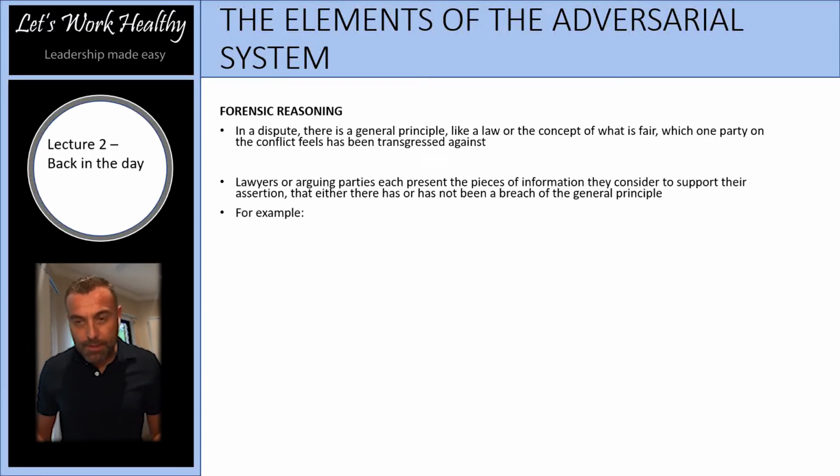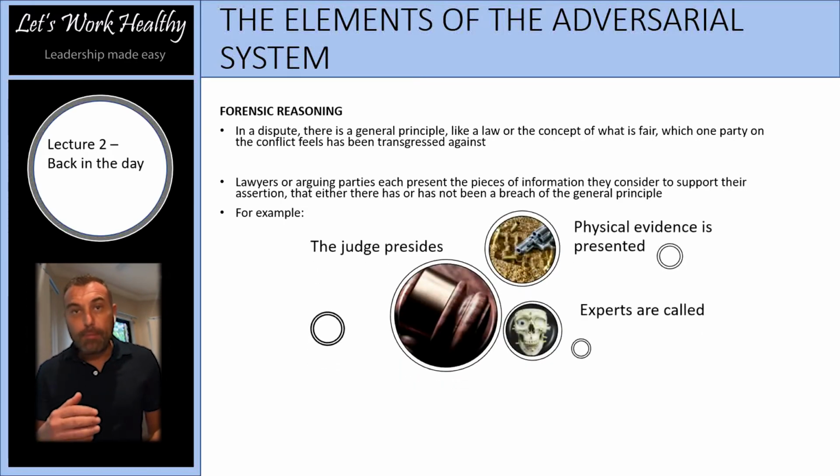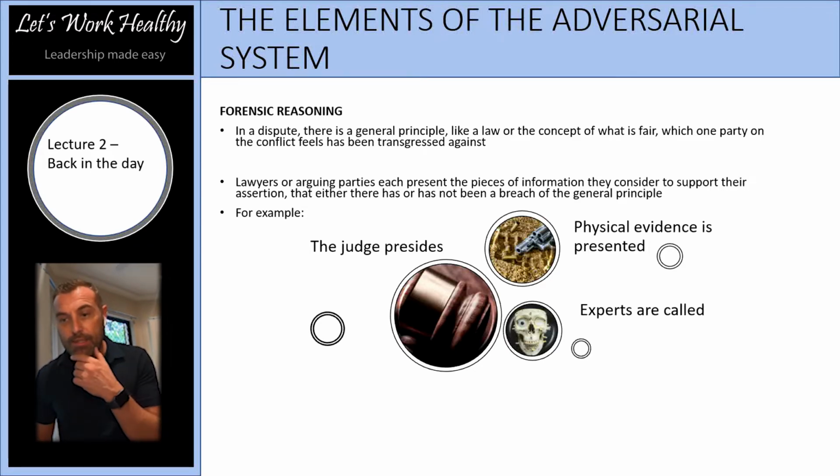Imagine somebody's been murdered. The prosecutor comes along and they put the accused in the dock, and they say, I'm going to sit you in front of a presiding judge, and I'm going to present my physical evidence. There's a gun, there's bullet cases, there's footprints, and I'm going to call experts just to look at the physical evidence that I can put before you, like in my illustration there, the bullet entry point on the skull, or whatever it might be. So they put their evidence in front of the court. So they're holding that evidence up against the principle. Here's my evidence, and the principle is you shouldn't murder.